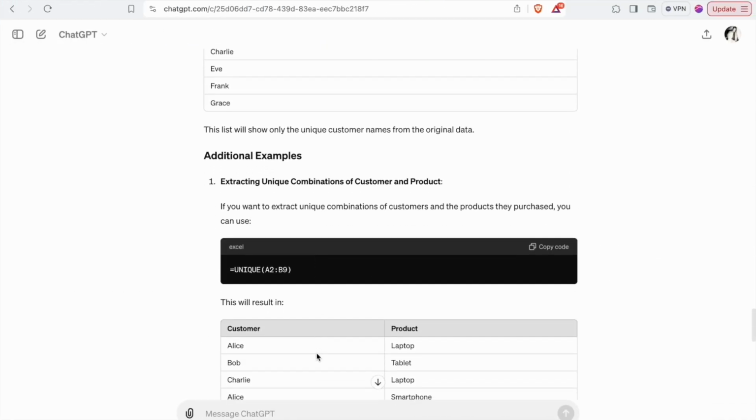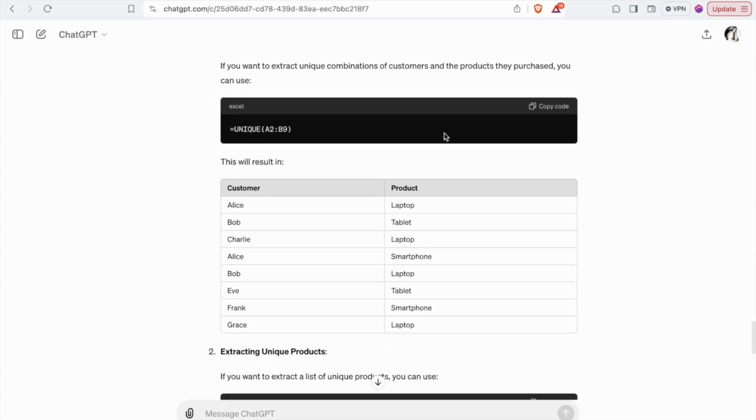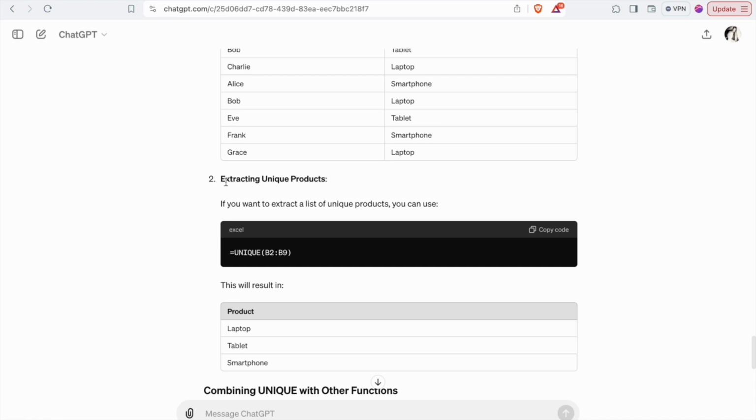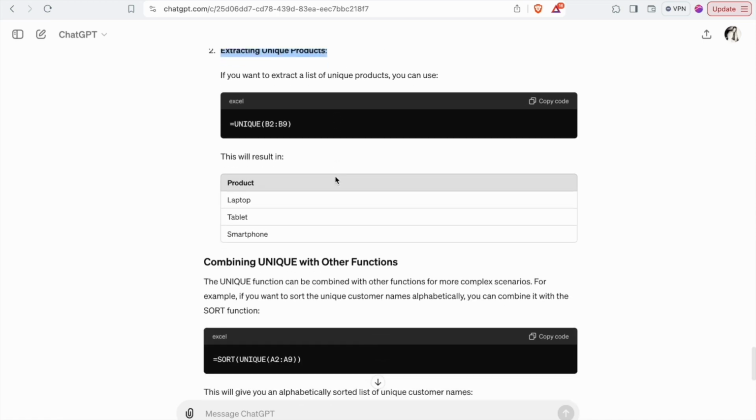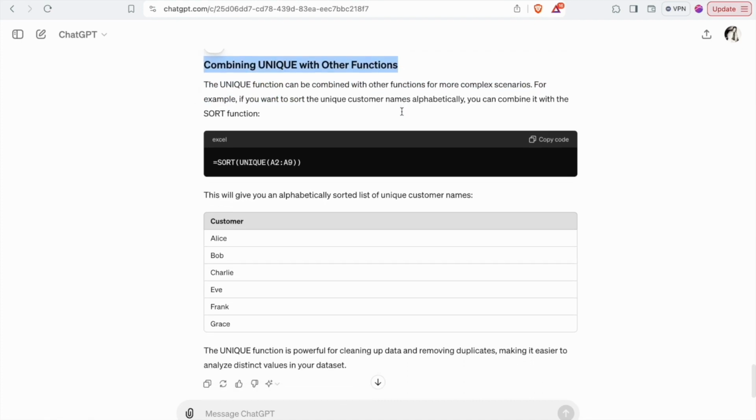We also have additional examples. The first one being extracting unique combinations of customer and product. And the second one is extracting unique products. And the last one is combining unique with other functions.